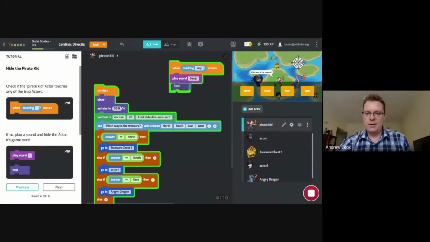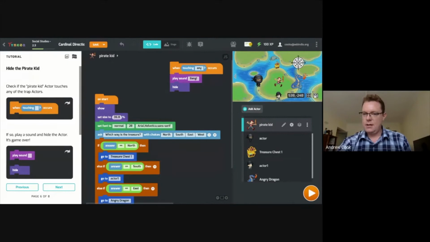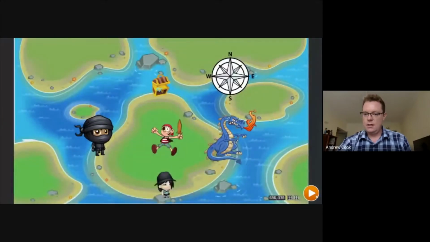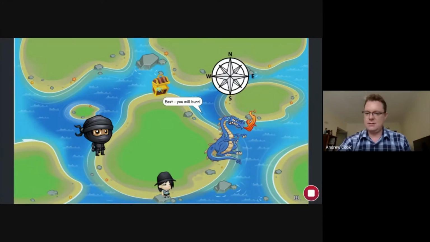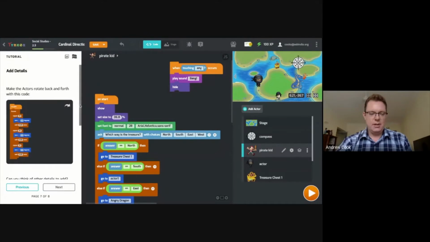And then we'll hide the character if he makes the wrong choice. So again, we'll test that out. So that's working. Got my dialogue, got my sound effects, and he disappeared. And so there's one more step in the tutorial, and this is where at the end of an example, Tynker will throw out a little tweak, and they'll say, why don't you try this and check it out? So in this case, we're gonna make the characters move.